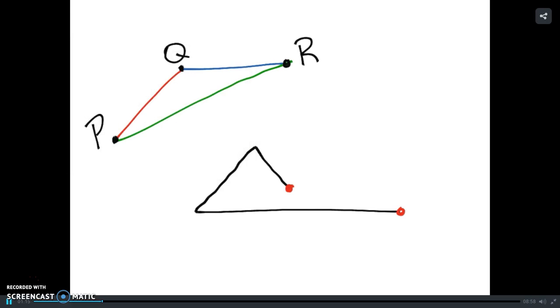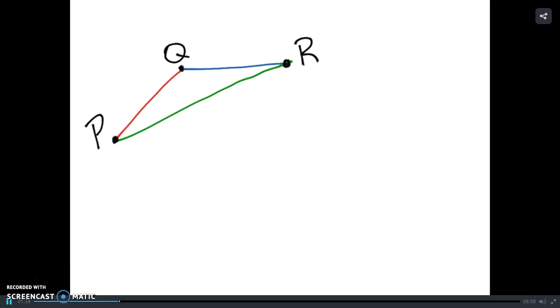So it's not always as easy to see as that. And sometimes we can't lay it out. Sometimes we don't have the materials with us. Somebody just wants to know on the fly, could you make a triangle out of this? So we have this theorem that helps us decide that.